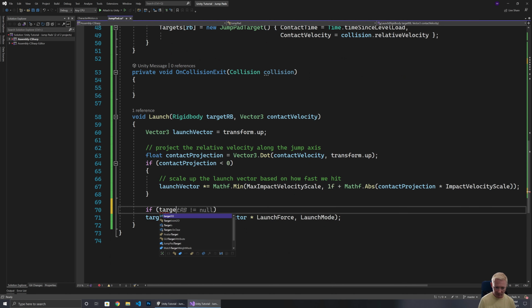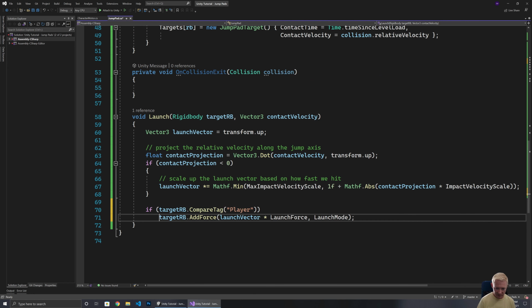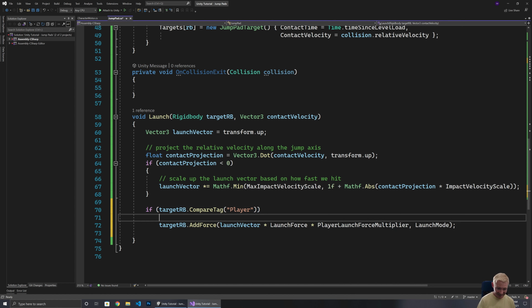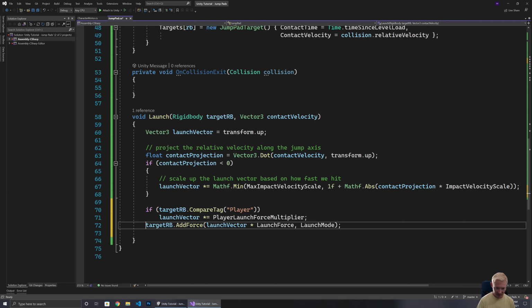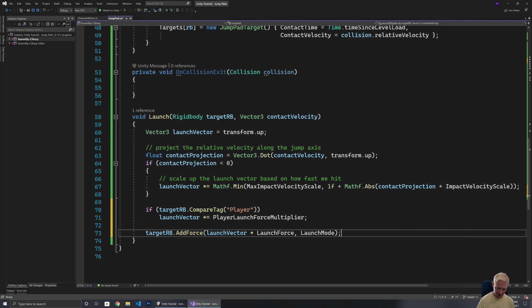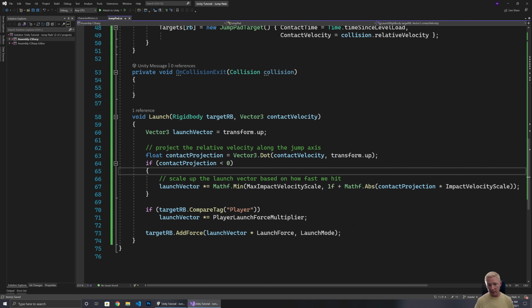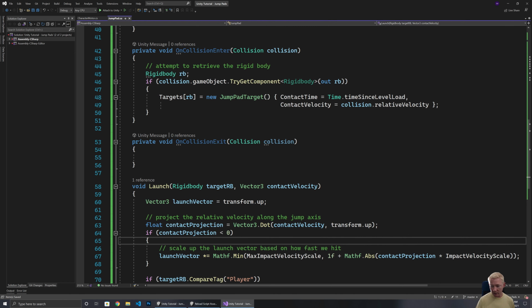So we could check if target RB, compare tag to player, then we'll use launch force multiplied by that. We could also just do launch vector multiplied by that, which allows us to keep that line the same. So now we have this working for both the player and for those objects.